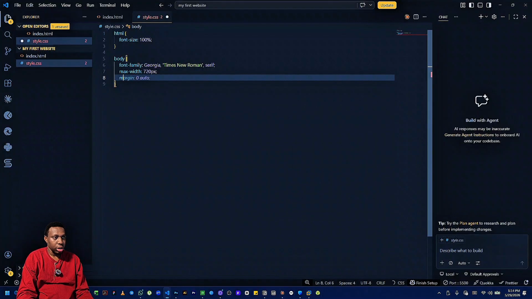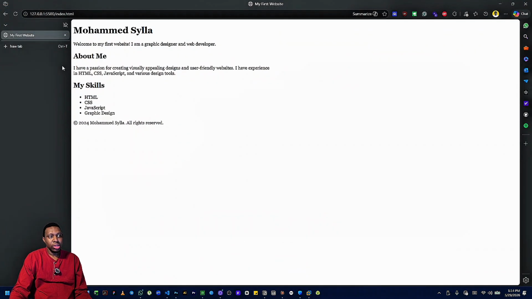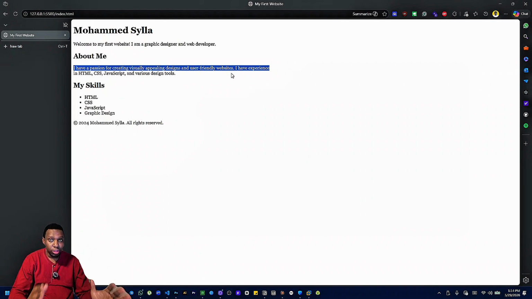Now before I add a margin, let's save this and see our output at the moment. So you realize that instead of the whole paragraph going all the way to the end, it ends over here and then comes down. So from here to here is our 720 pixels.